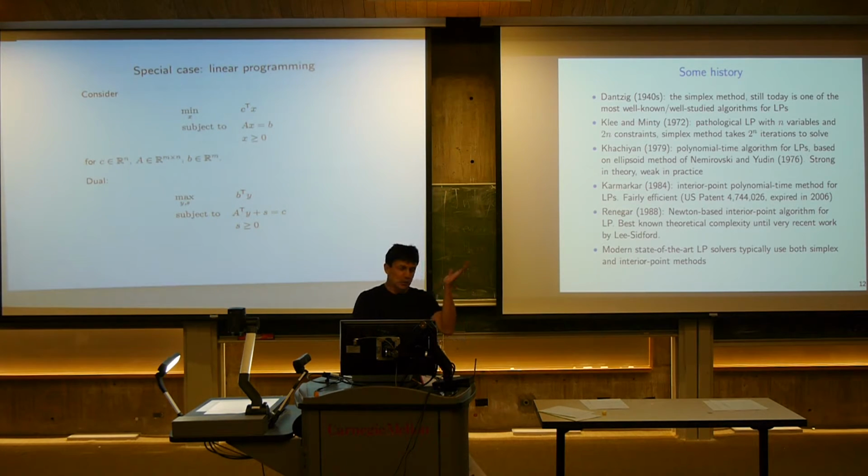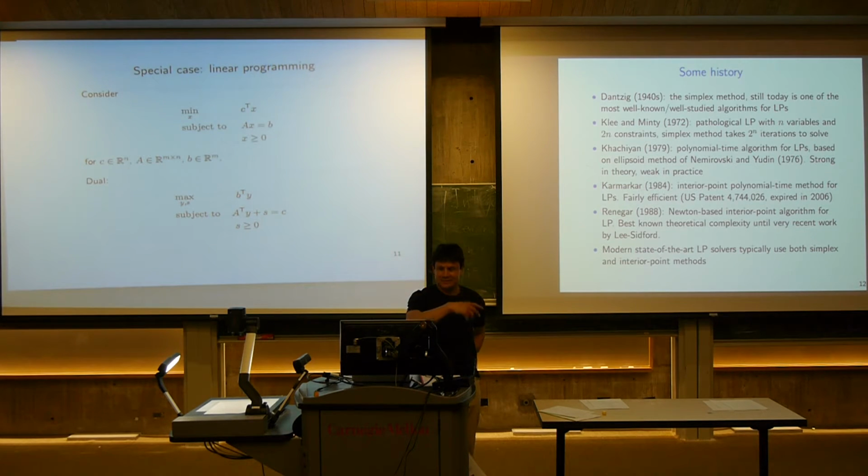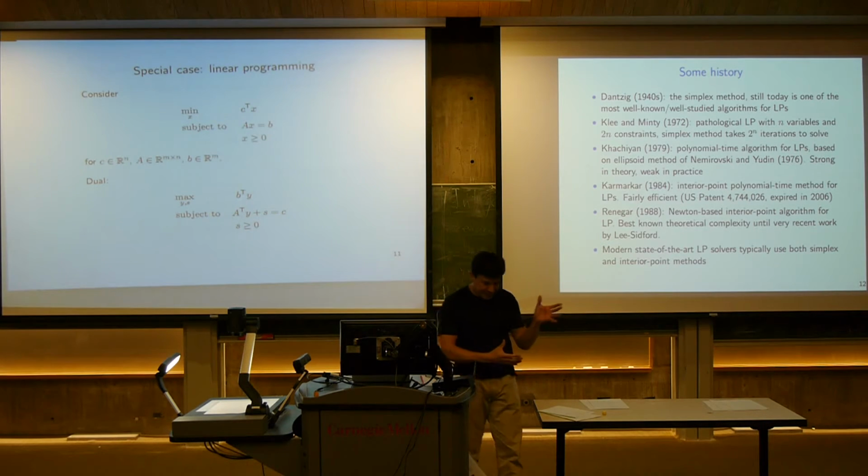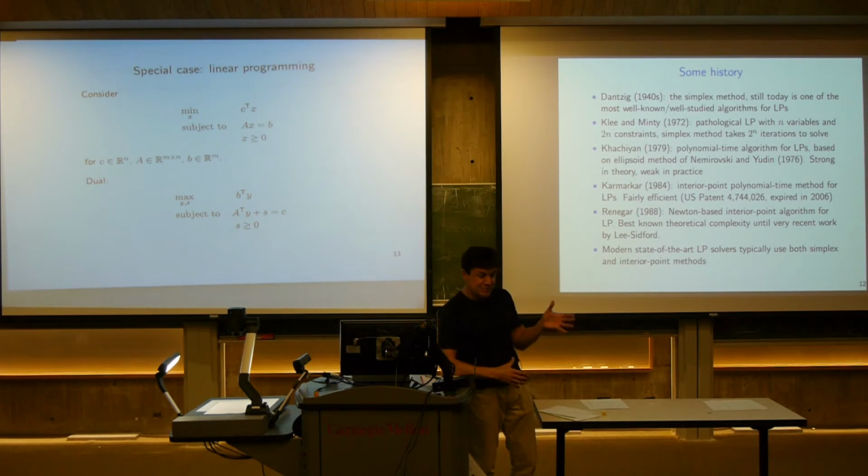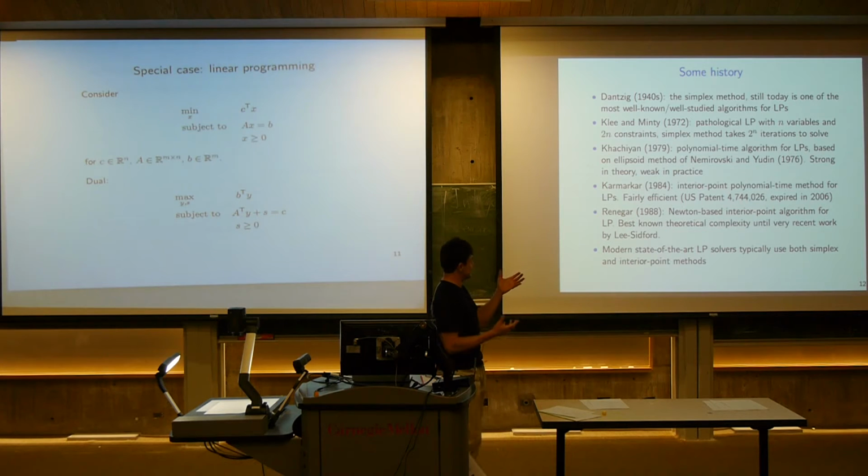And there is some kind of cool history about linear programming and the various classes of algorithms for linear programming. So let me indulge myself in sharing some of this history with you, because I think that this is one of those cool things about learning the subject, that we are fortunate enough that a good part of the history of optimization has actually occurred over the last century. So it's like we have seen history develop.